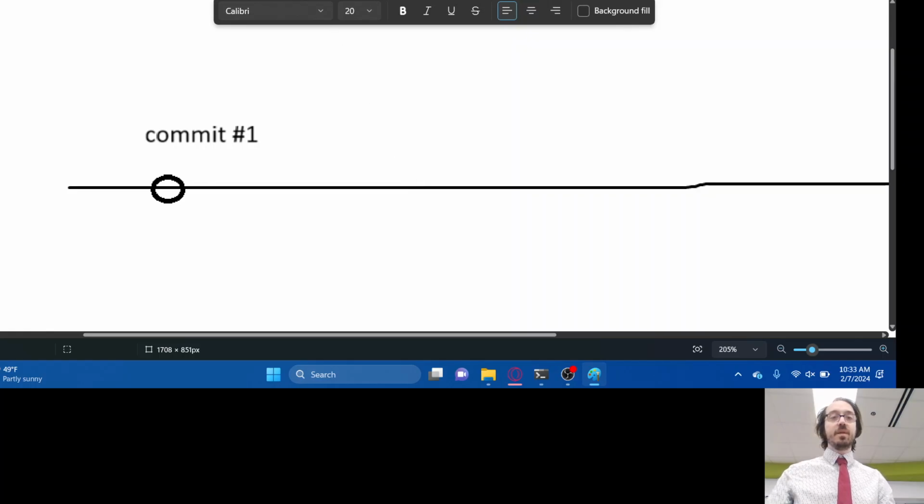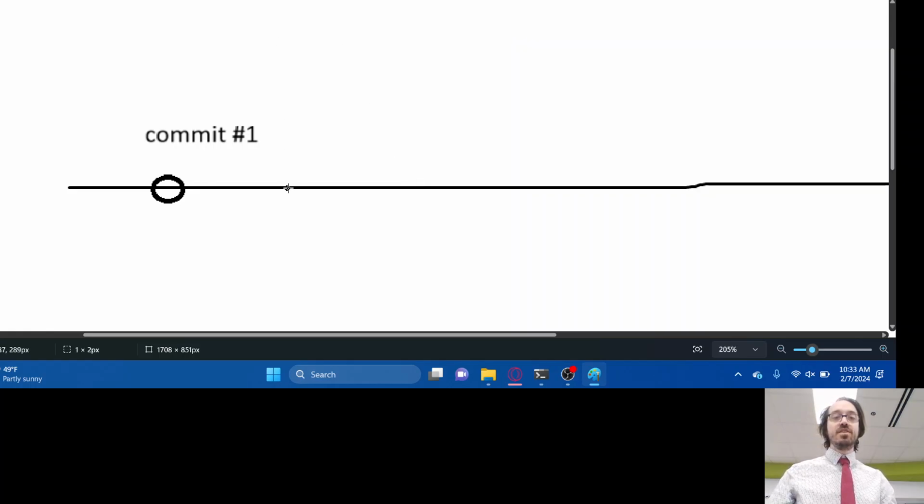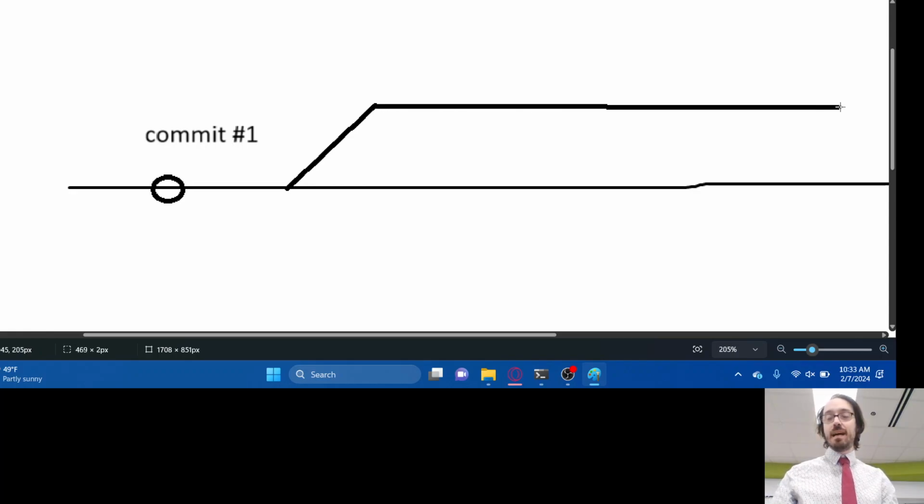What I want to do next is make a branch. And just making the branch itself is quite literally just creating a second timeline out here, right? This branch is typically what's going to be called the main branch. So whenever you actually create a repository, it has a branch in it. We don't often ask you to use it in our classes, but it's there. It's called main branch. I'm going to create a new branch, and typically that new branch is going to be based off of whatever task I'm trying to accomplish.